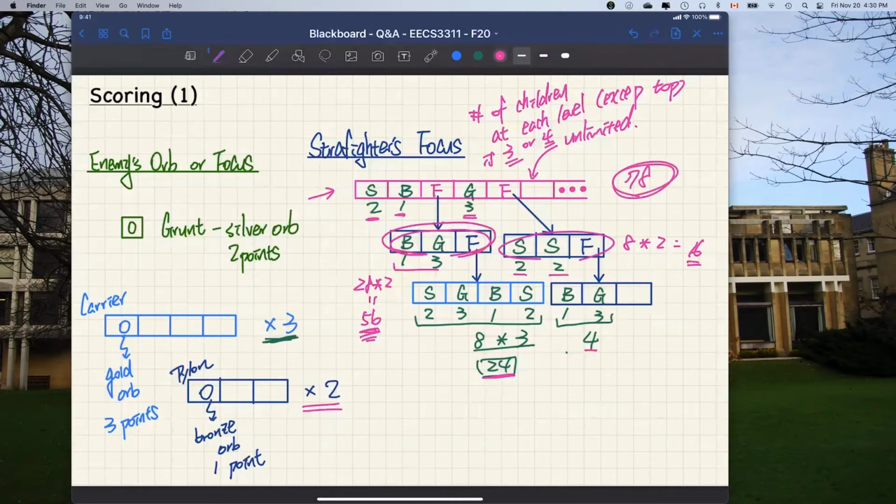Okay, so now a question here: as soon as an enemy is killed or destroyed, it is added to the Starfighter's data structure for focus. Correct, that's spot on, exactly, yes. So guys, any conceptual question about how to calculate the score? I hope that's clear enough to you, but I still got more examples to show you, some scenarios. I'll pause here for a moment to see if anybody got any question.